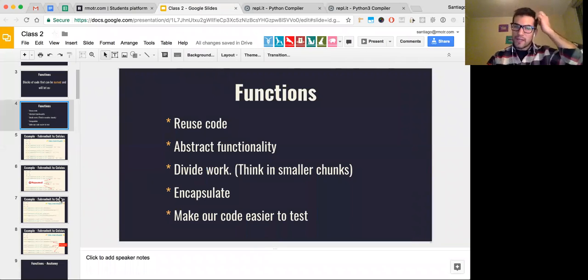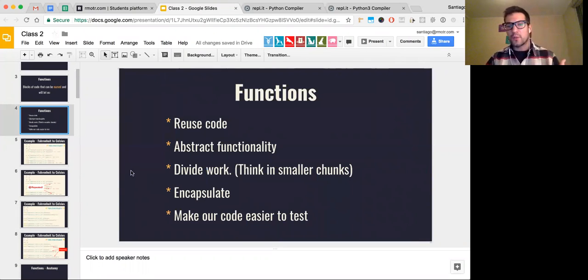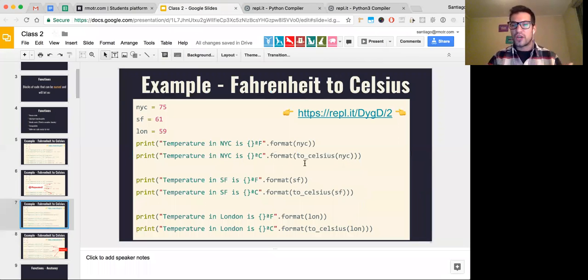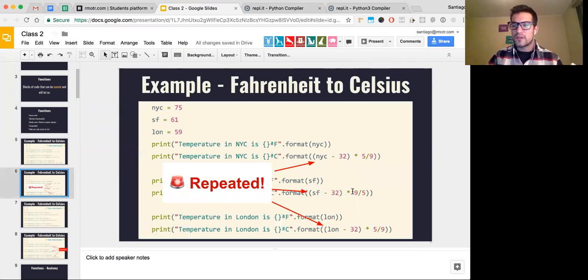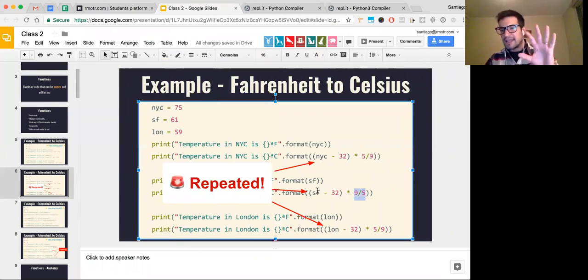Encapsulation is similar to what we were saying about abstracting functionality. Everything is encapsulated in the same unit of functionality. A function is a unit of functionality. And the code is going to be easier to test. That will allow us to prevent tiny bugs that are really hard to spot.